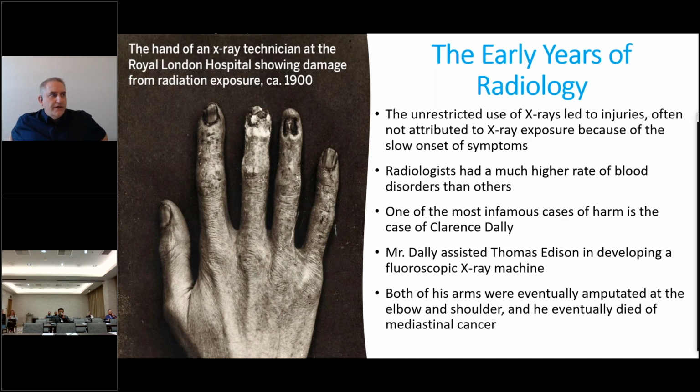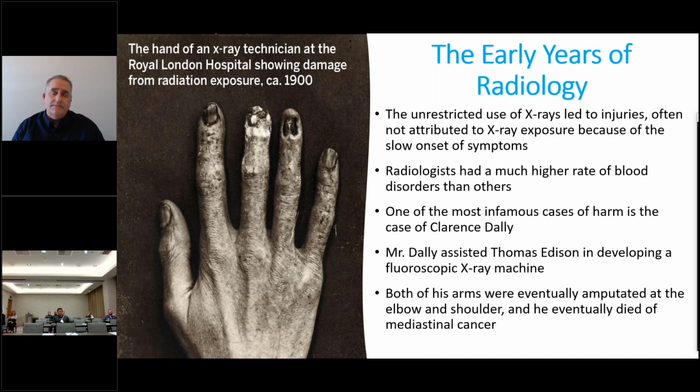So in the picture that you can see there, you can see the hand from a technologist, the technician in the day. This would have been a person that was assisting the doctor and the patient while they were having procedures done, and they were constantly putting their hands into the X-ray beam. Now, constant exposure is what we're afraid of. That's what can cause damage, and you can see the physical damage to this person's hand: loss of their nail beds, irritated skin, loss of skin, actual bone degradation, which we can't see, but if we could see an X-ray of this person's hand, we would see that.